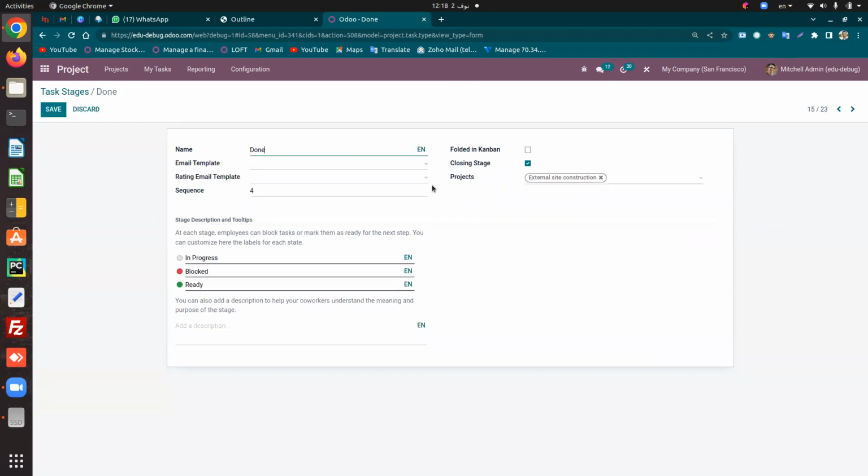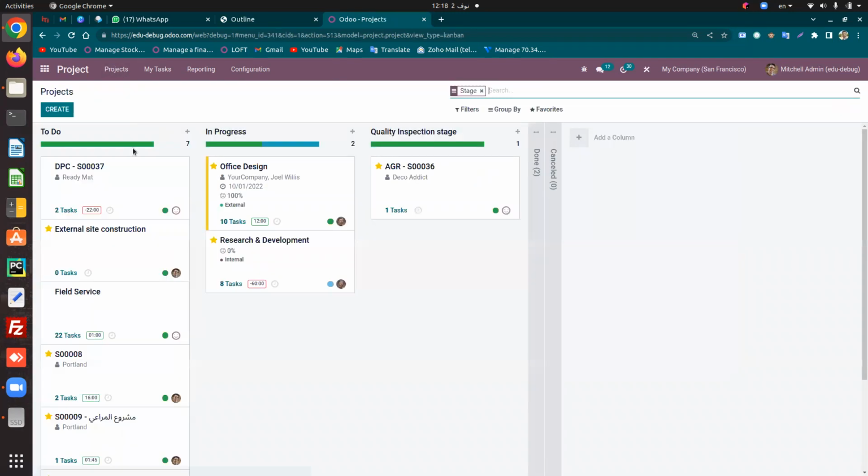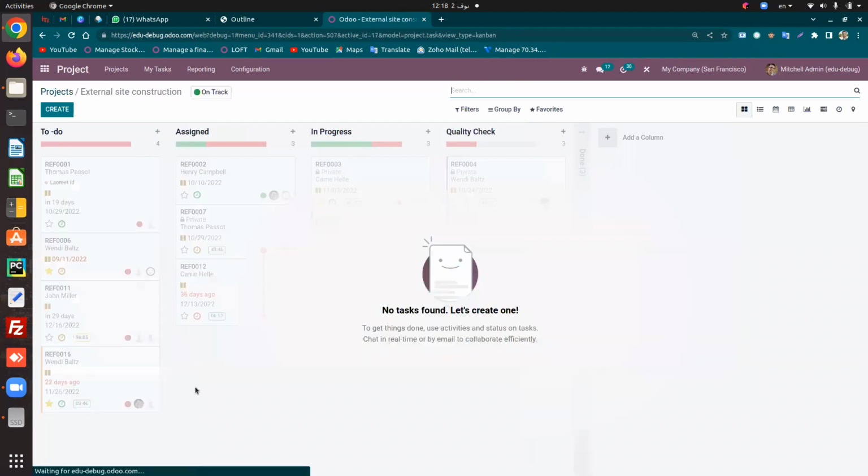Also, we have another checkbox here called folded in Kanban. What about this checkbox? If we check this, let's go to the projects and open our external site construction project. We have here all the stages we have defined, and we have a folded one called done.